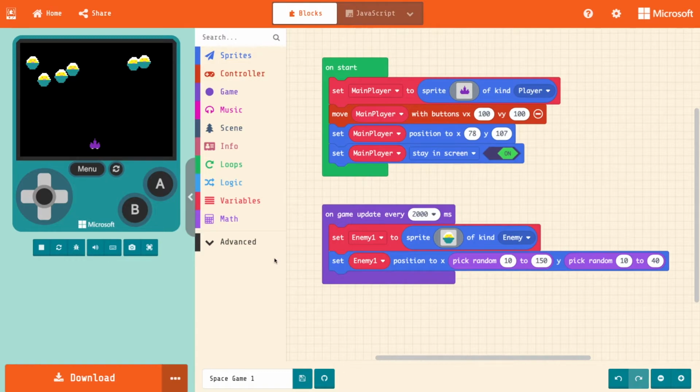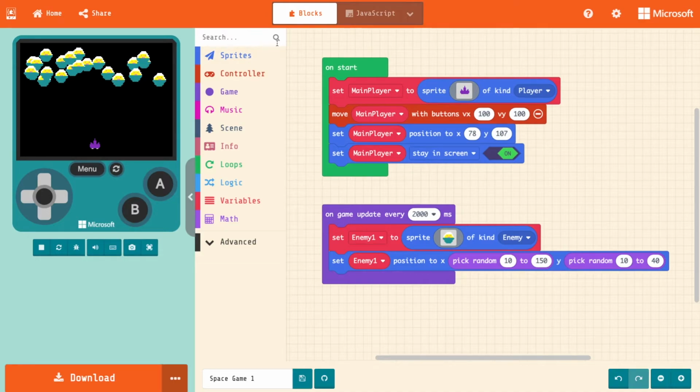Welcome back. So the next thing that we are going to do is get these enemies to randomly just fall out of the sky and come towards us. Now you can see as this program's running, they just populate in and just appear in there, and before long this screen will be absolutely full. So what we need to do is make sure that we have these coming down on the y-axis so they come in towards us. We'll worry about what happens if one hits our little spaceship later, but let's just get these to move.